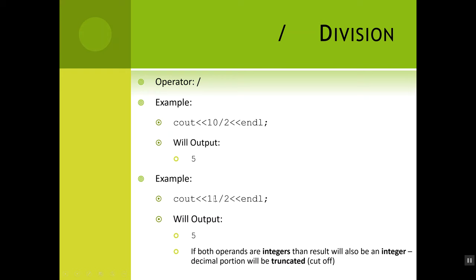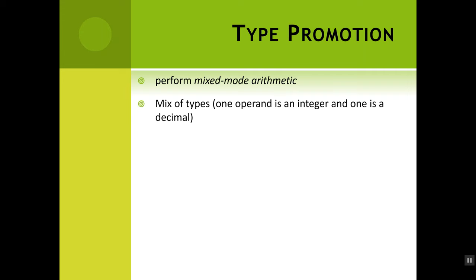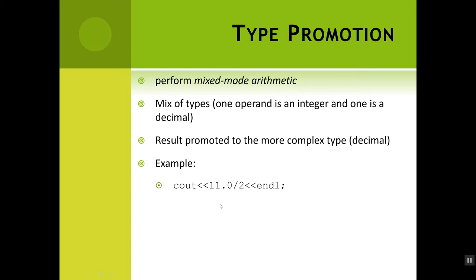So that happens if both of these are integers. One quick fix is just to type one of them in as a decimal. So if I wanted 5.5 as the answer, I could type 11.0 divided by 2, and then it would say, oh, you have a decimal there. You must want a decimal as the answer. And when we do that, it's called type promotion. So if I mix the types of values together, if I have a decimal and an integer, then it assumes that I want the more complicated thing, which would be a decimal, as the answer. And so we say the answer is promoted to the more complicated type, which is a decimal. So again, if I put 11.0 divided by 2, instead of getting the 5, the whole number, I get 5.5.